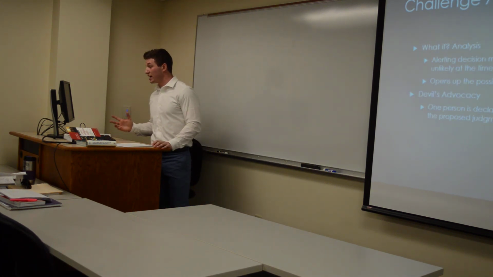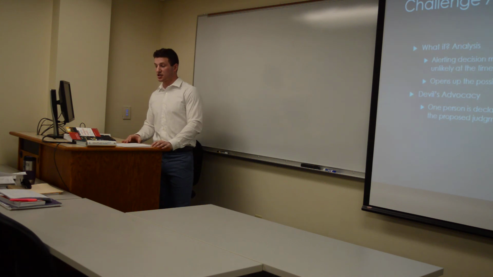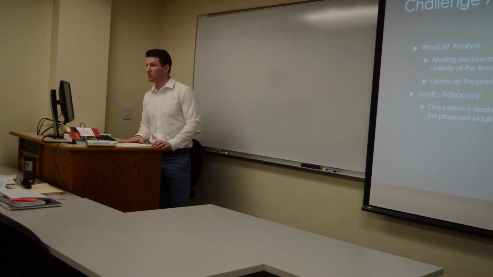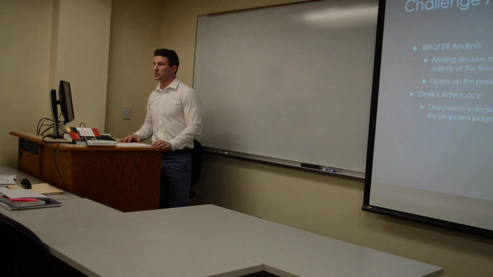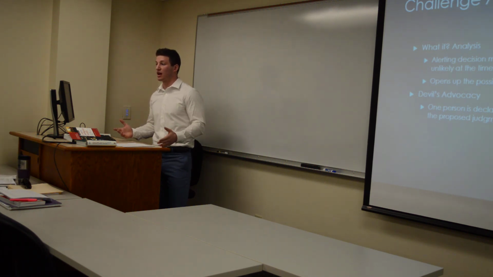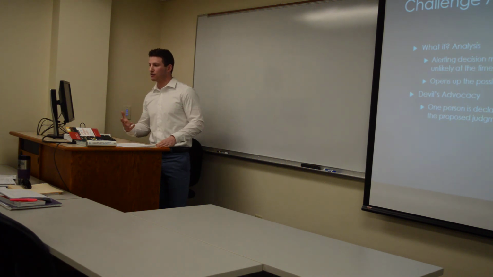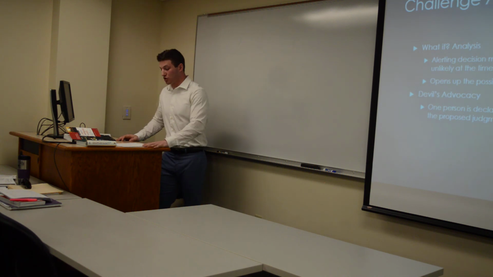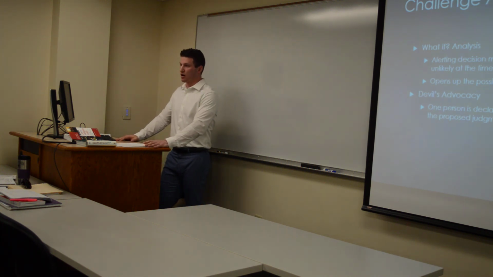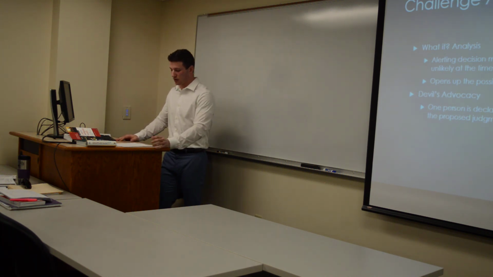So the what-if analysis. This is alerting decision makers to an event that could happen that may seem unlikely at the time. So something like, well, what if there's a terrorist attack on our home soil in the next month? People can say, okay, well, it's probably not going to happen, but on the off chance it does happen, no one saw 9/11 coming. So if you do more what-if analysis, you can be more prepared for disastrous events of that sort.